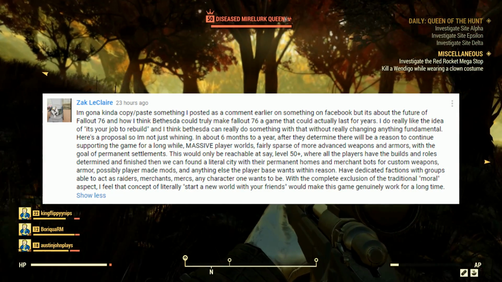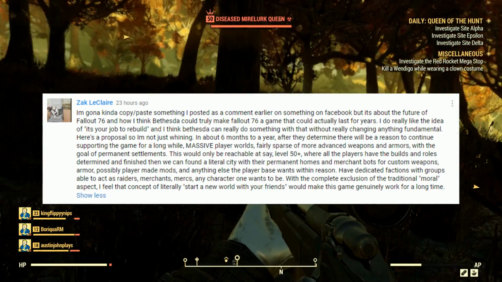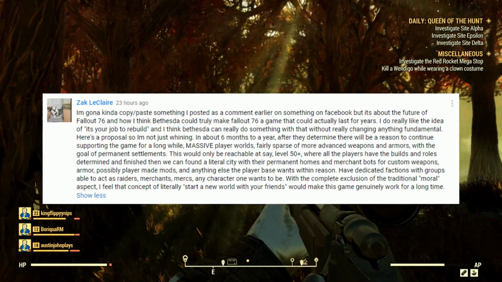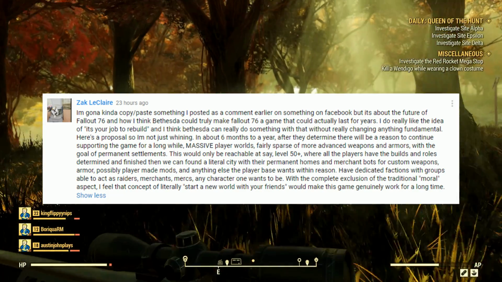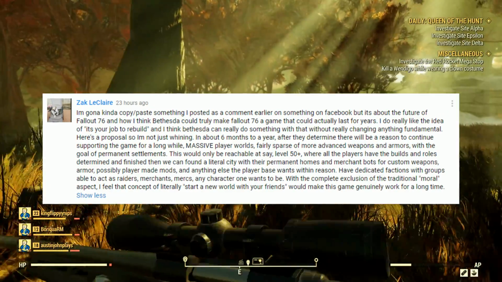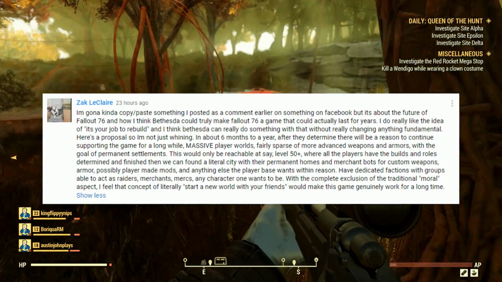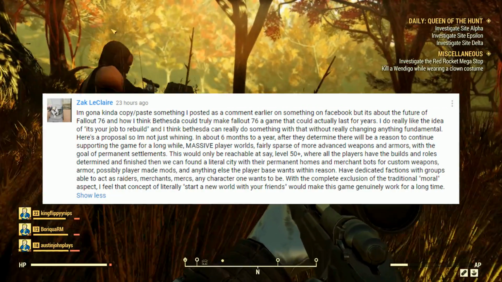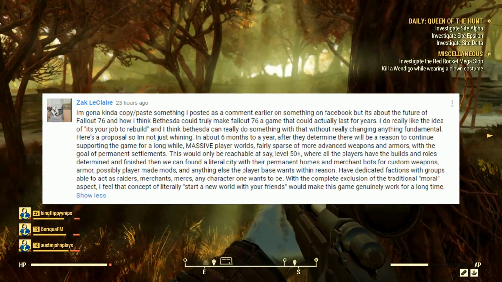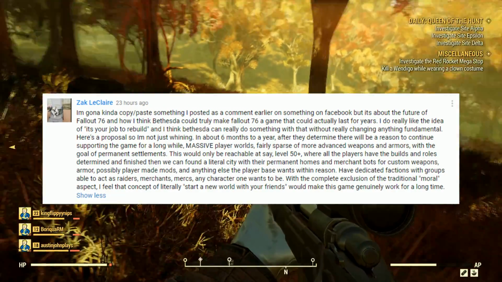Here's a proposal, so I'm not just whining. In about 6 months to a year after they determine there will be a reason to continue supporting the game for a long while, massive player worlds, fairly sparse of more advanced weapons and armors, with the goal of permanent settlements. This would only be reachable at, say, level 50, where all the players have the builds and roles determined and finished. Then we can found a literal city with their permanent homes and merchant bots for custom weapons, armor, possibly player-made mods, and anything else the player base wants within reason.